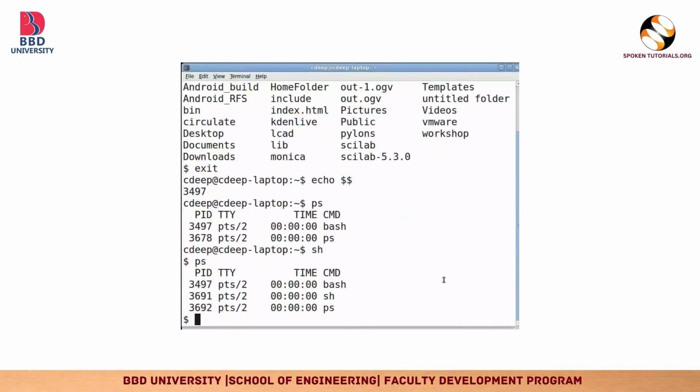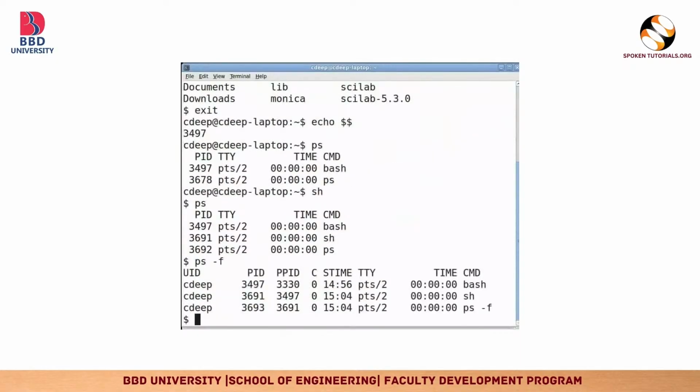First option that we would see displays more attributes for the processes listed. Now at the prompt type PS -F and press enter. This again will list three processes as in the previous case: bash, sh and PS -F. The only difference is now more attributes are listed.